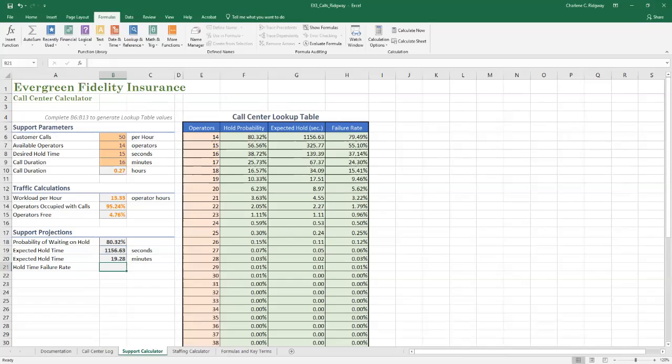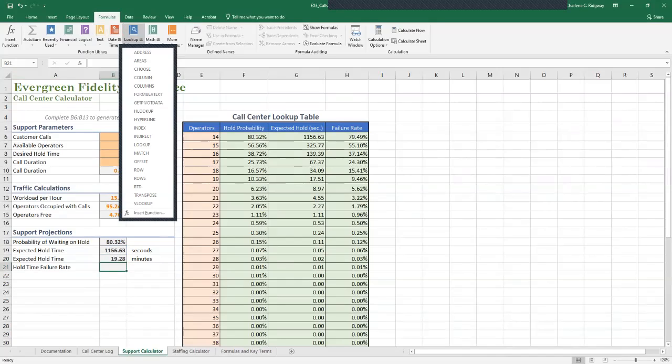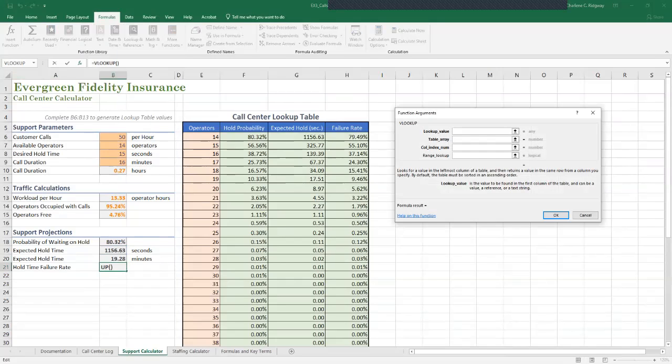Now we're going to click in B21 and enter a formula. And this time I will do the VLOOKUP. Where's the lookup? Right here. So let's click on the book. And this is the third way of learning how to do this. So we're going to go down to VLOOKUP, which brings up the box. And then we want the lookup value to be absolute, so we want to do the dollar sign.